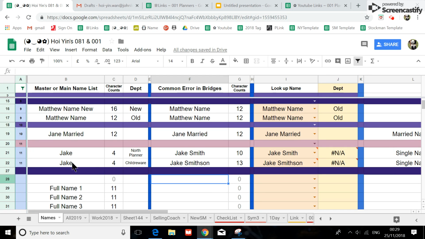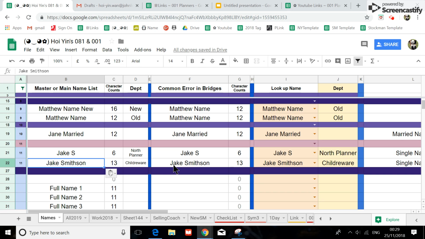Also, if more than one department does it, it's actually very hard to find that person's name. So if one person wants to get rid of their surname, let them, but don't do it for the entire department. Just do it for that one person. Because if you do it for the whole department, you are really stabbing yourself in the leg because there's going to be a lot more name clashes. Even if this person goes by the initial like this, there are two big S's, so there's going to be confusion.